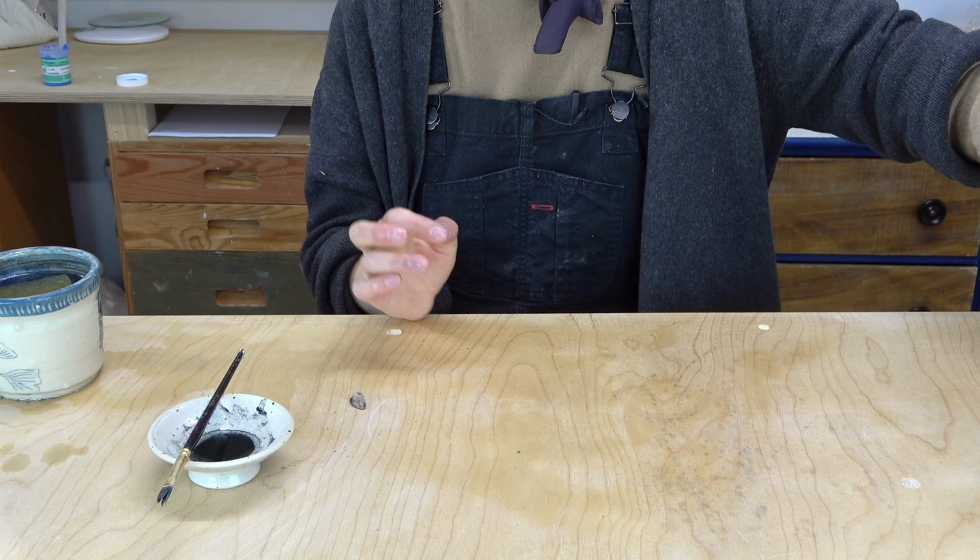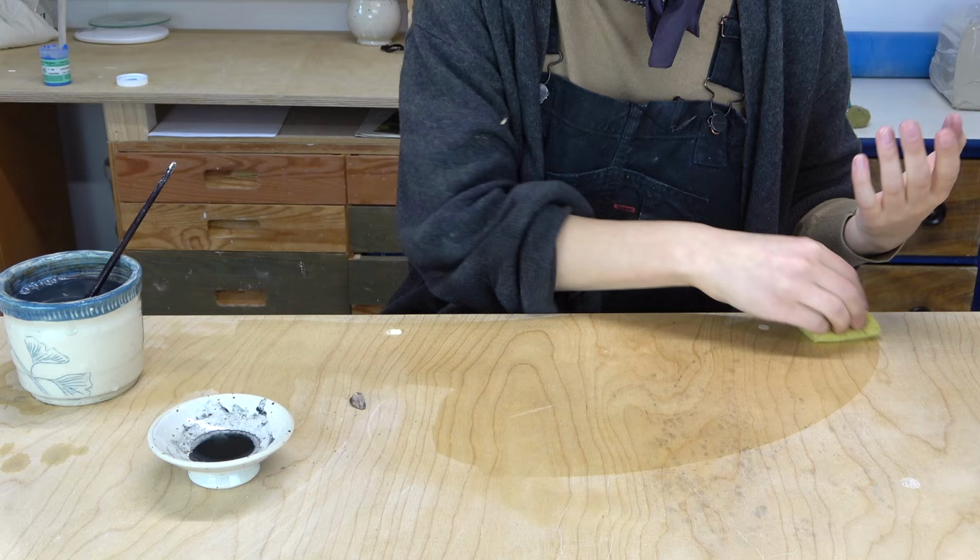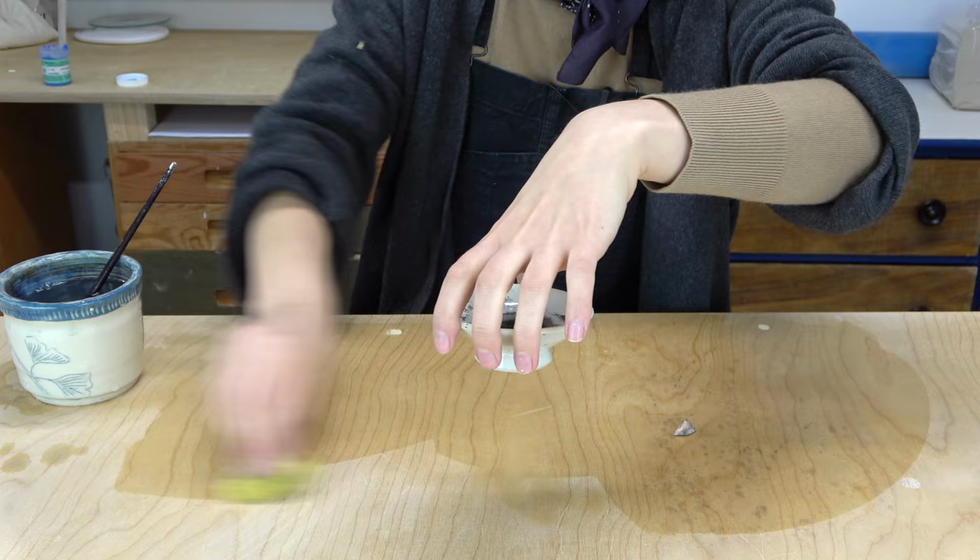So what I recommend with this watery cobalt is that I'm just going to dispose of it in my filter. I'm not going to let this get into nature. I'm going to dispose of it properly. And if you want to understand more about how to do that, go look into my water systems video.